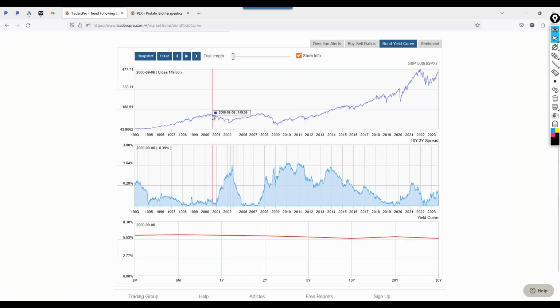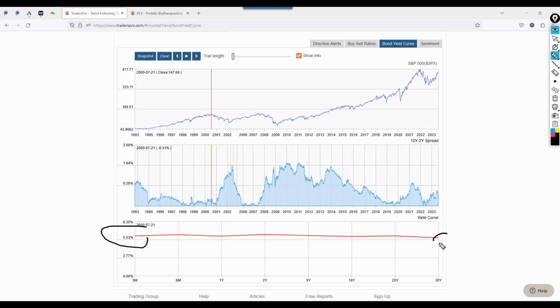But this was that sell-off. Now watch that yield curve. We're high, we're inverted. That means that shorter term yields are paying more than longer term yields. That's not the way that it should be working. We should get paid more money the longer we're willing to tie up our money, right? And in this case, that's just not happening.